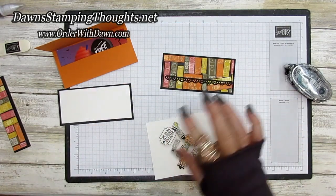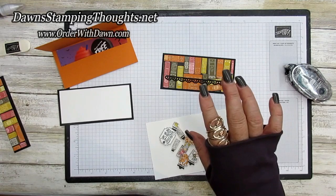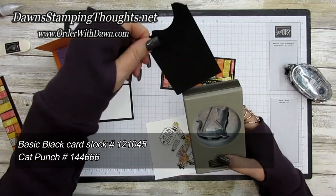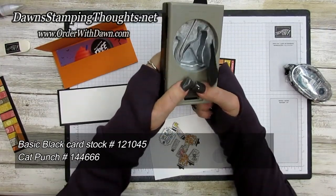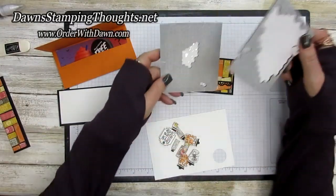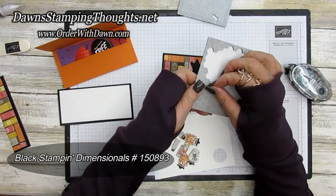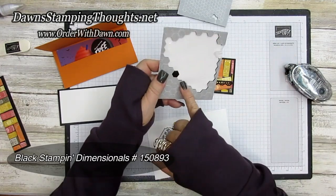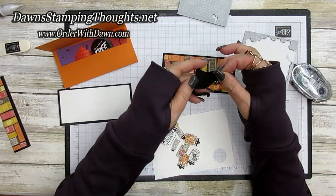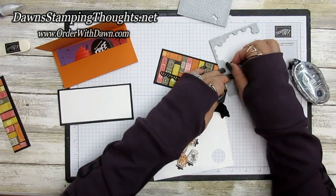Okay, and then I'm going to take a piece of basic black stock and my cat punch, and we're going to use my black dimensionals. These are the package of black dimensionals. You get 2 packs of the full size and then 2 packs of the mini dimensionals, and these black dimensionals are perfect for this project.